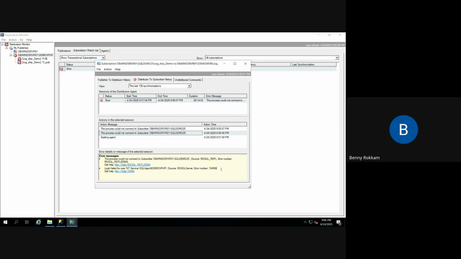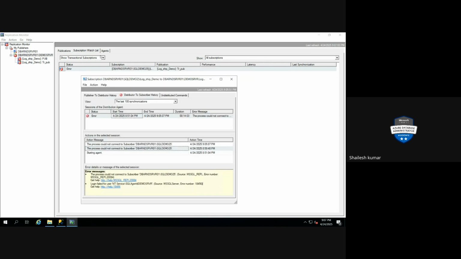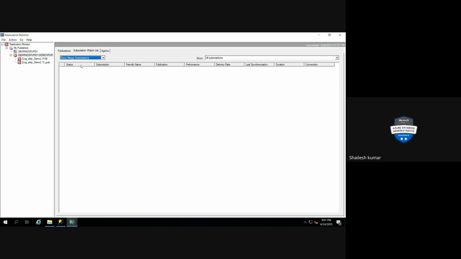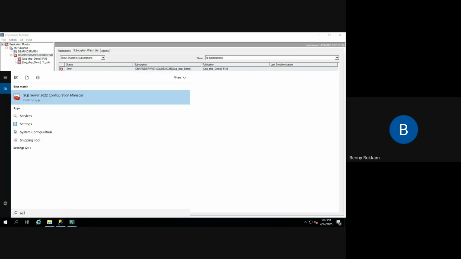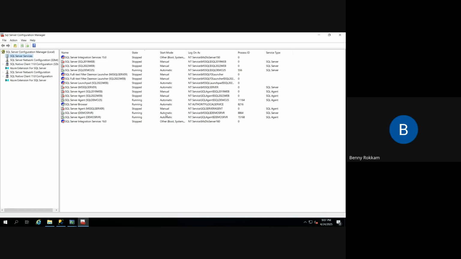So this is a part of troubleshooting, right? We can do that also, but I think it is too late for today. Okay, so we have found the error. Simply, the permission is not there, I mean, proper permission. The problem here is basically the service account. See, this is running under this account, and this is running under a different account.